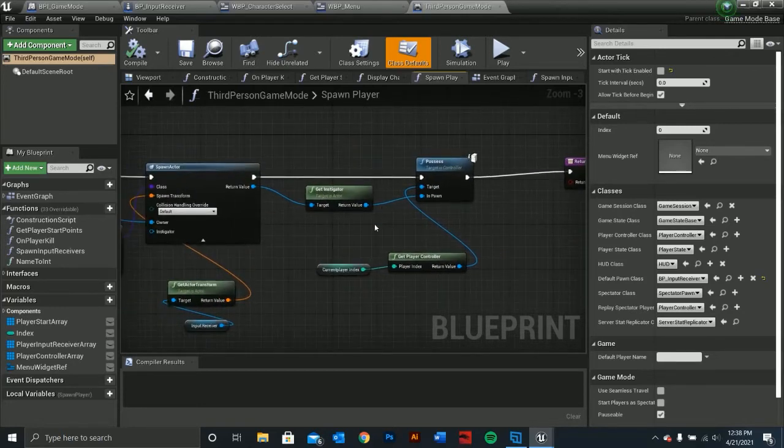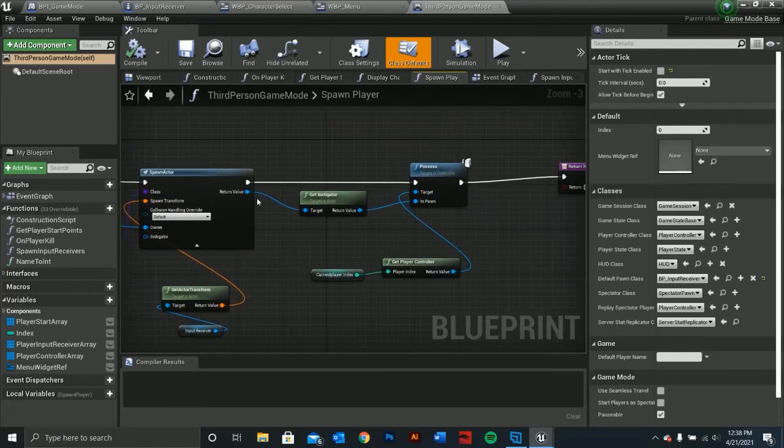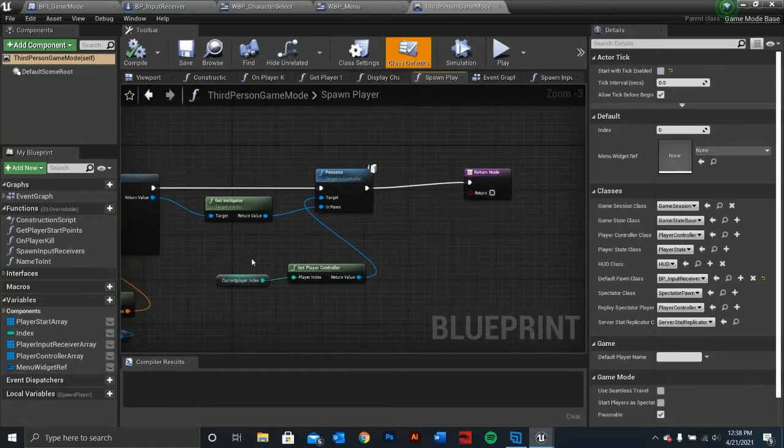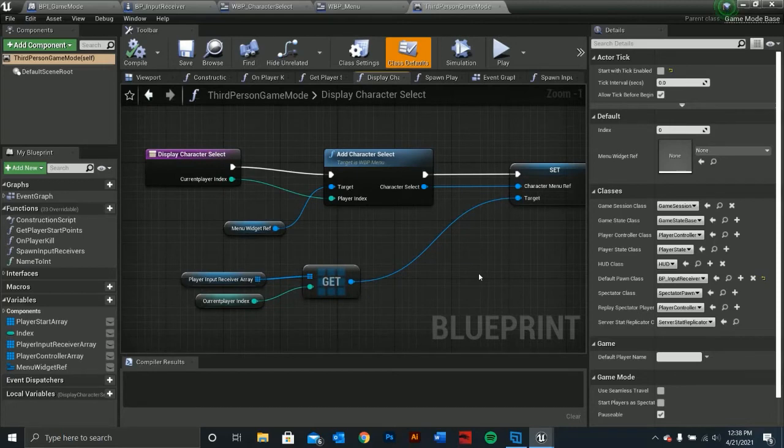I had to do a weird thing here because the select thing broke everything for a little bit. And then I finally found out how to fix this, so it actually worked. Because before, I would spawn, but then I couldn't control the player. But I fixed that, so that works.